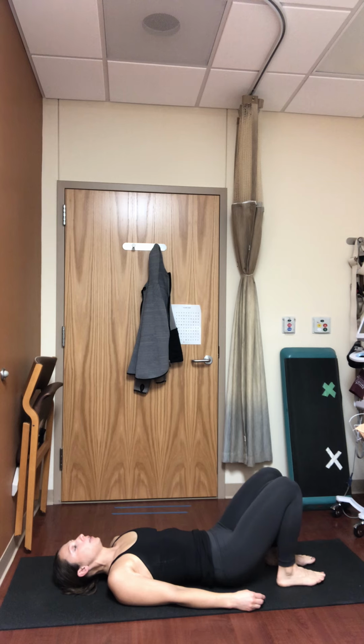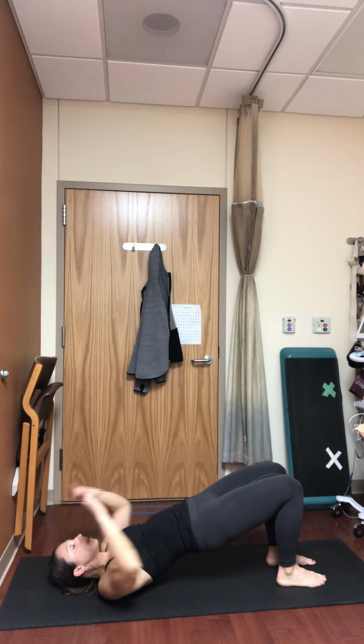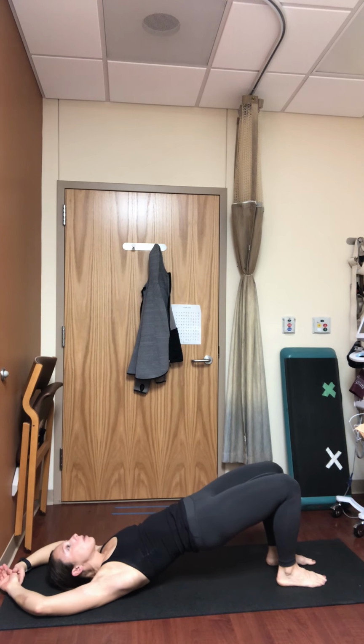On an inhale, floating your hips up, activating through your hips, holding here, lifting your chin slightly. For an additional challenge, try floating one leg at a time for a few breaths, and then switching if that's something you'd like to try today. If not, stay where you are.